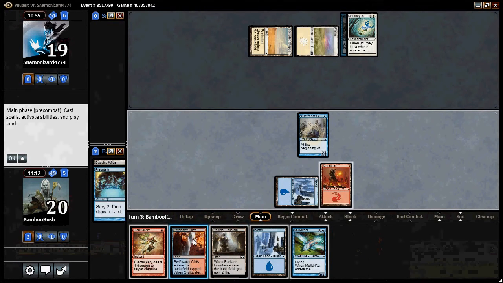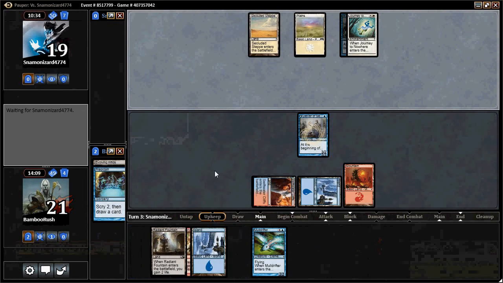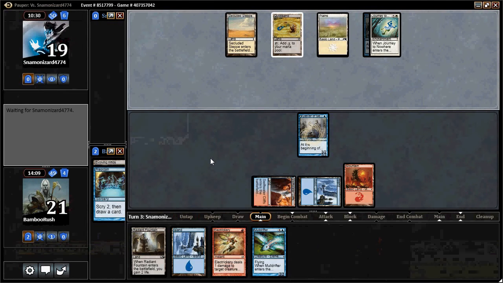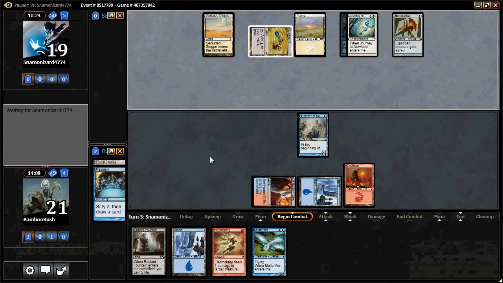We do need to draw into some more stuff, but no problem. I think we can do it. We don't know what's on top of our deck. Is this going to be an Attended Knight or a Squadron Hawk? A Bones Litter. Okay. So the Electrickery might be good for us.